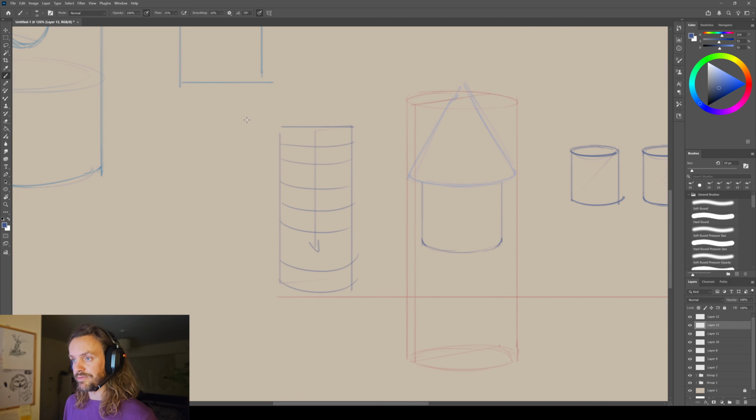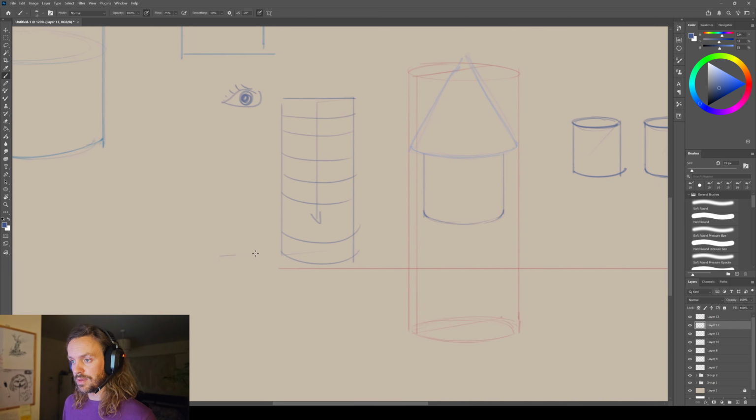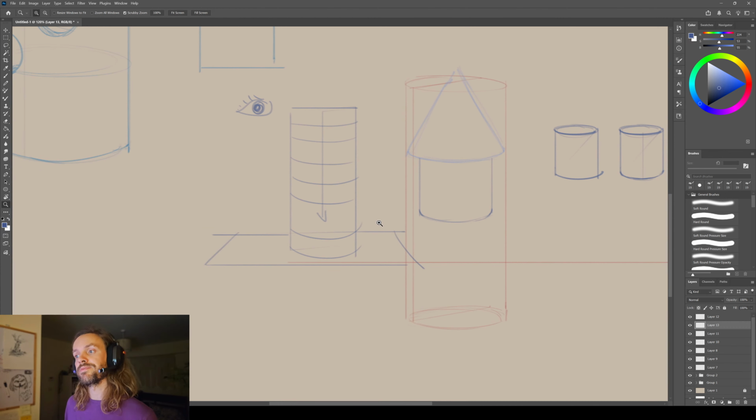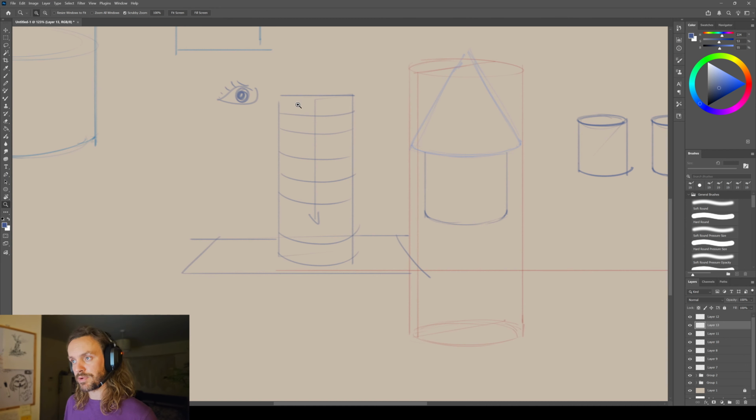So your eye level is here, and technically and theoretically that will be the table down here, like this, and that will be the perspective. So obviously that curve becomes much more pronounced the further you go down.